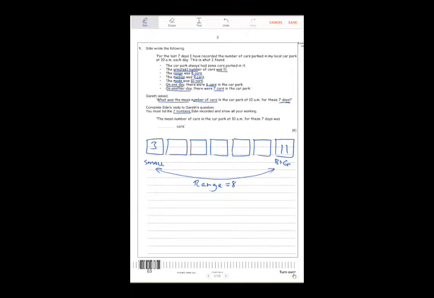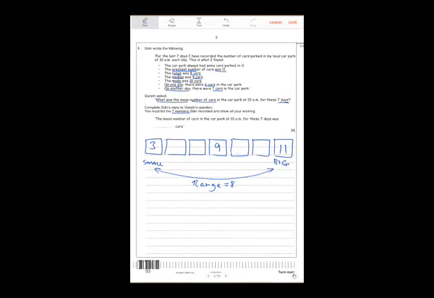The median was 9 cars. Well, that's the number in the middle when in order of size. I'm making sure they're in order of size. So the middle number is that box there, so I can put 9 in there. The mode was 10 cars. Now the mode is the most common value. If we've got 10 cars and I've got this in order of size, I can't put 10 in these boxes because that's less than 9 and I've got them in order of size. So I have to put a 10 in there. And if it's going to be the mode, there's got to be more 10s than anything else. So that can go in that box as well.